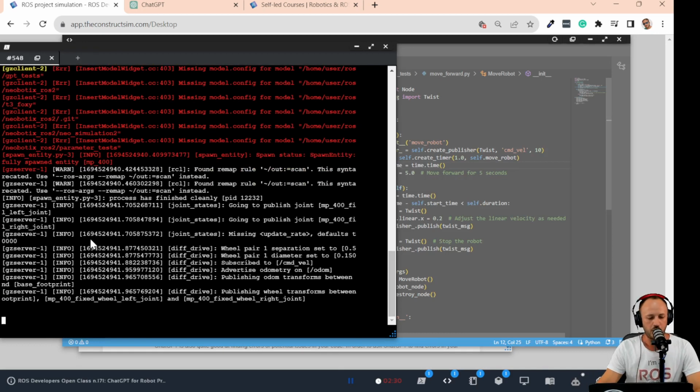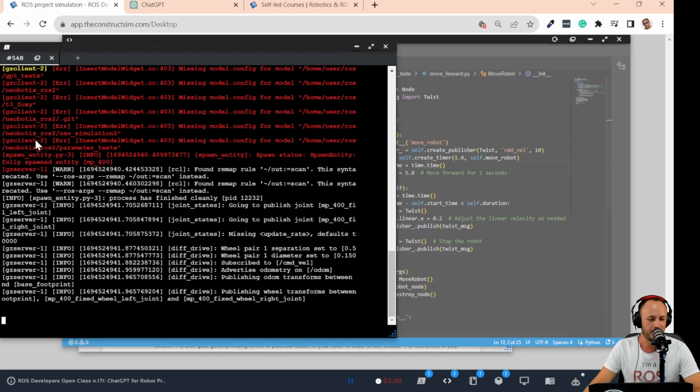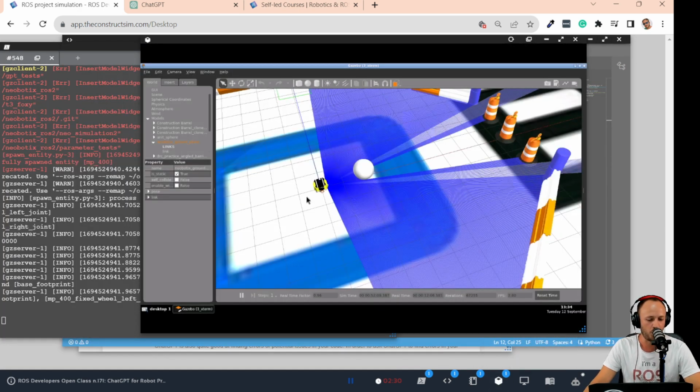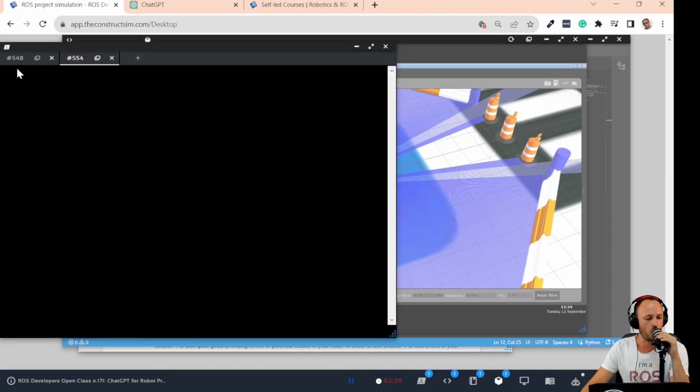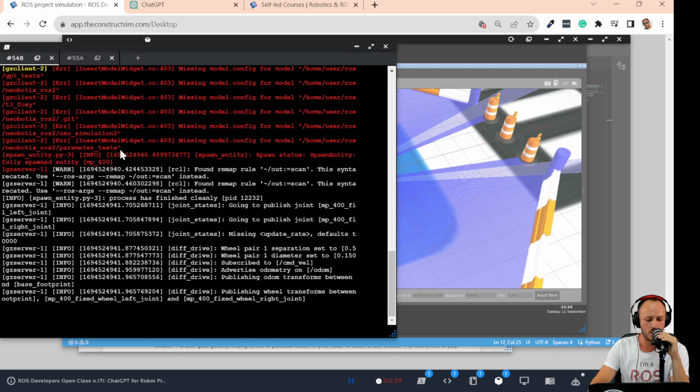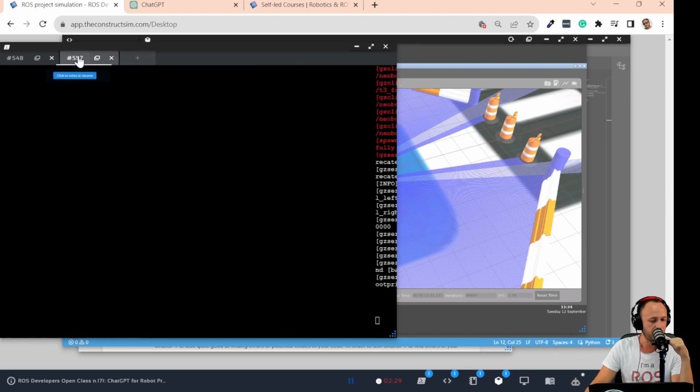So for this, what we are going to do is compile and execute this program, and verify if it works with our robot simulation. So let's open a new shell. This first one we are going to leave running, because this is where we have our simulation running. If we close it, we are going to kill our simulation. So instead of that, we are going to open a new terminal. Here you have a button to create a new terminal. There we go.